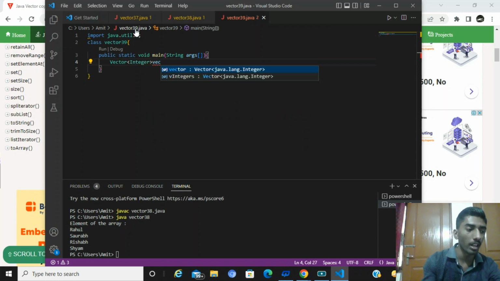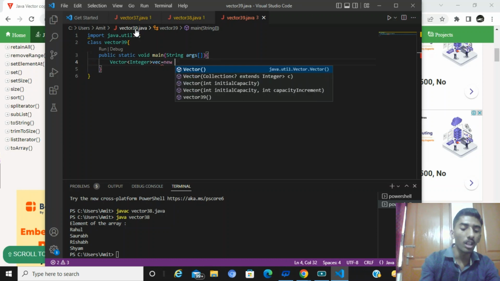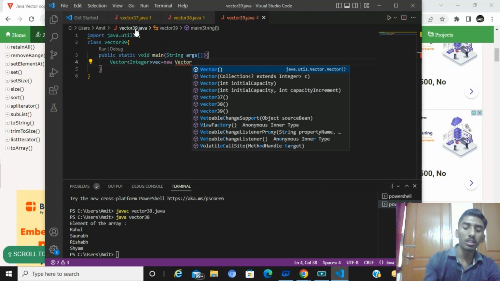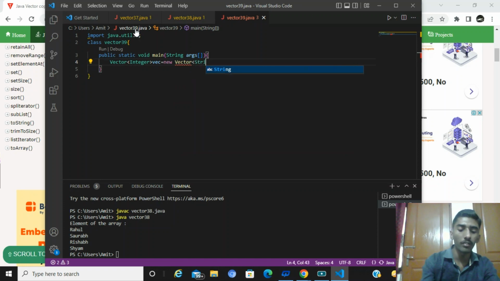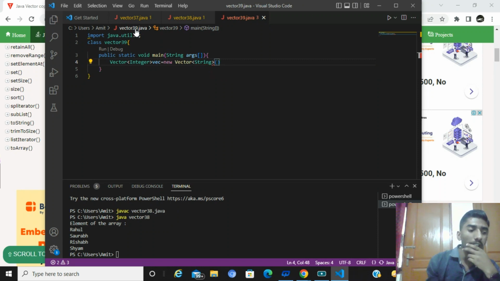Now you write vec is equal to new Vector<Integer>, again with V in capital letter, and now you put a semicolon.